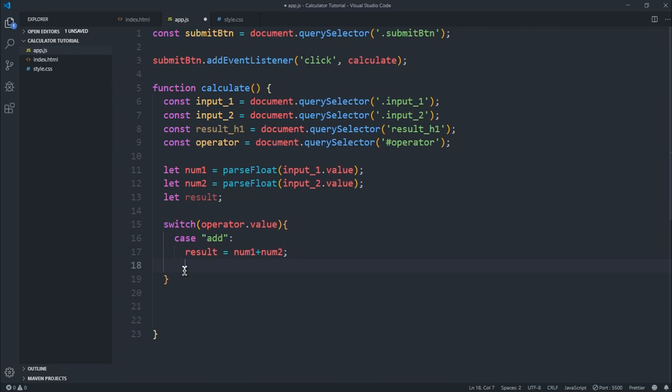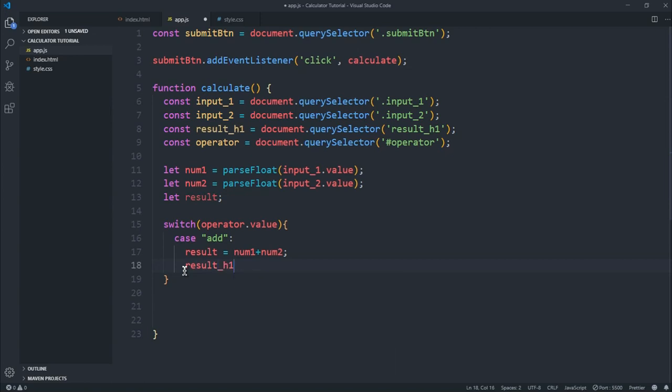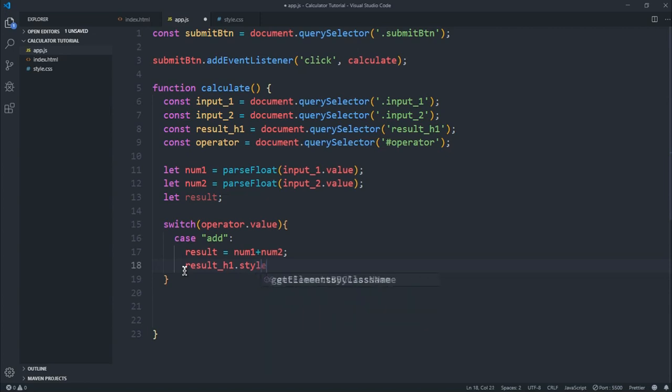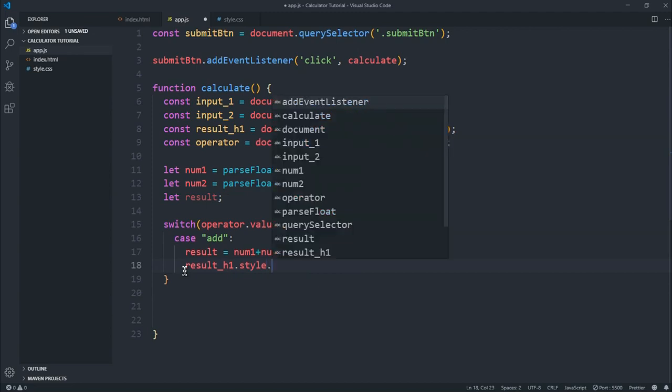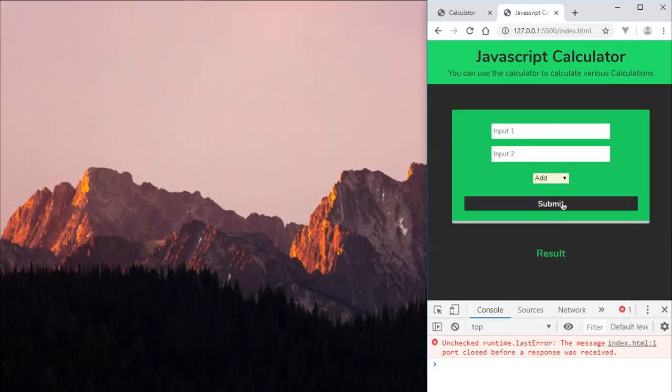So I'm going to get resultH1, because that's the CSS which we have given a class of none. So when I say style.display is equal to block, okay, block. So that's there.